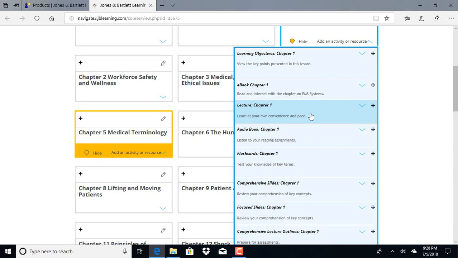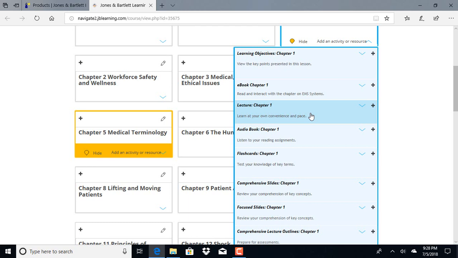The lecture is an interactive lecture. Depending on which one of our classes you take, our traditional EMT classes require interactive lectures from time to time. The hybrid course that we offer requires an interactive lecture for each and every chapter. When you open that, they bring you through a lecture similar to what you might receive in class with a PowerPoint on the board and somebody talking through there. There's some questions that pop up along the way.